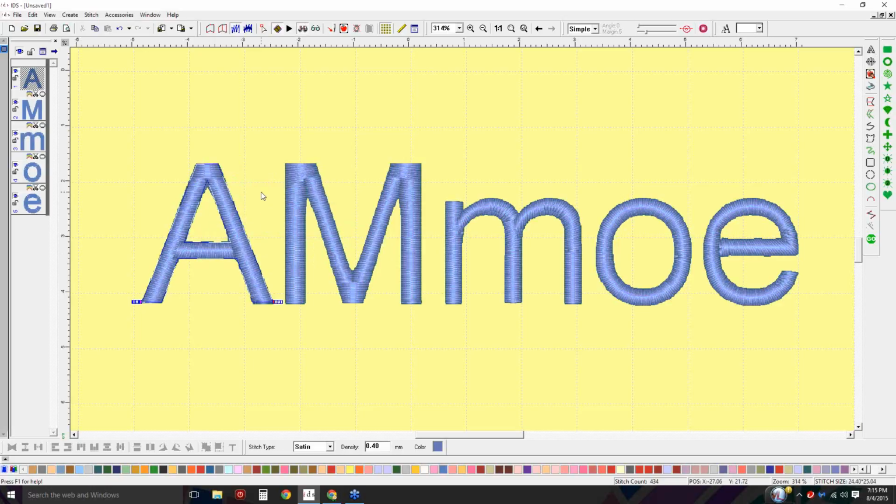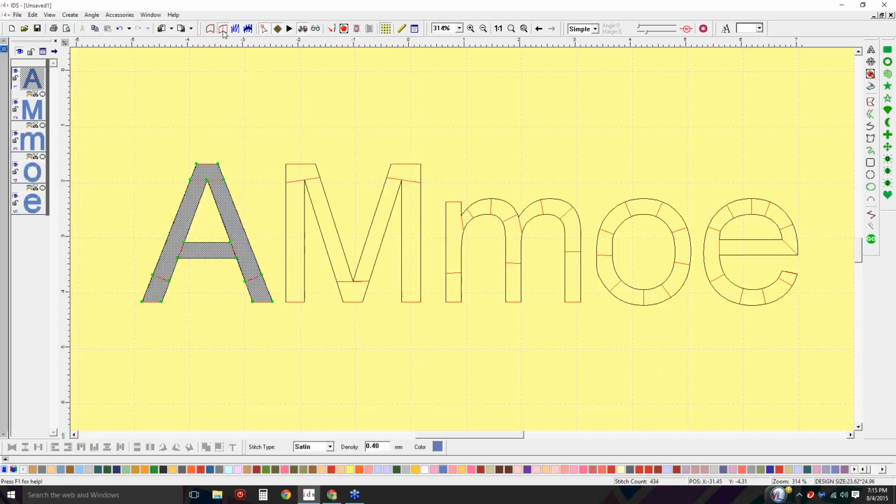So to edit this, especially if it's satin, I have to go up and pick one of my editing tools. And since I want to change something that pertains to the satin stitching in the letter, I'm going to select View Angle. When I select View Angle, I have all of my little block lines. And I have this corner up here, and you can see what's going on. It's just kind of coming up and joining and then going straight up, and that's called a cap corner. So to get to the tools to change this corner, I'm going to right-click on the shaded letter, or I can come up to Angle at the top of the menu. If you follow my mouse up at Angle, I'm going to get the same menu. Okay, so it's your choice which one you want.